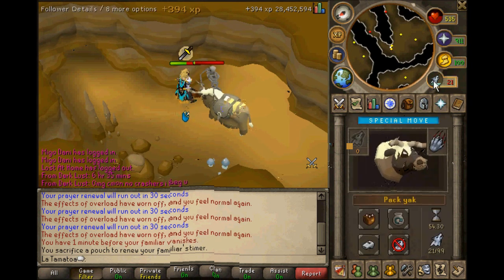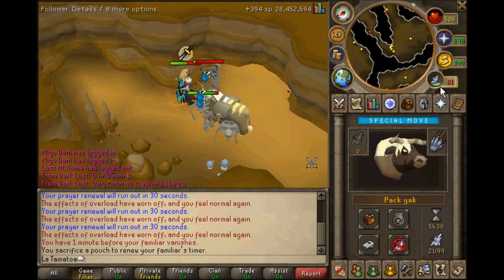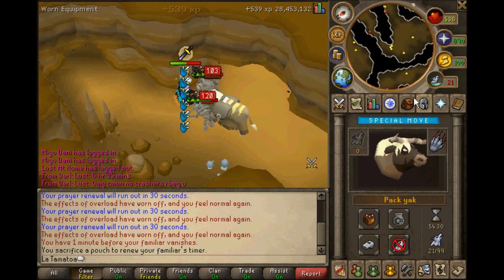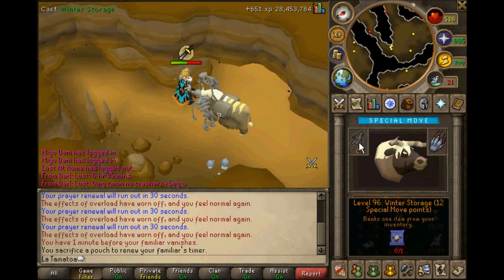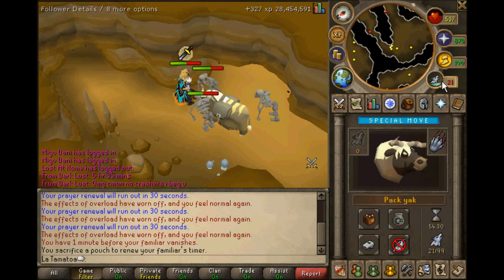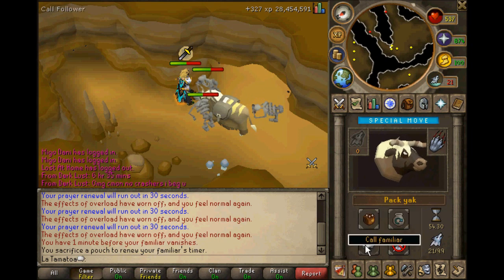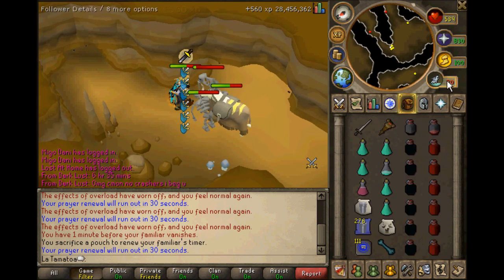Next thing I'll go on to. With the select left click option, I use follower details. It's just easier, one click and you can see the time. I've also got used to using all these. I never used to, but they've become quite handy. So say, just to fill the inventory, I just call it using that one, and then take Beast of Burden, and it just fills you up.